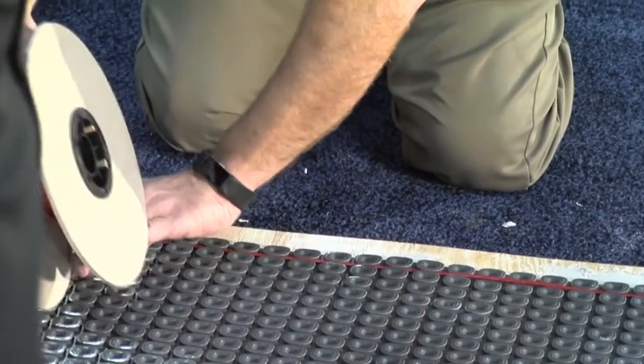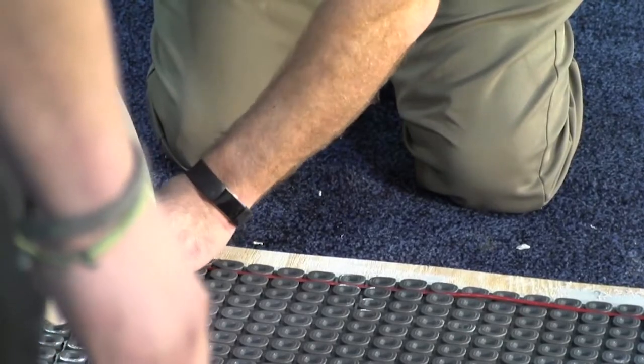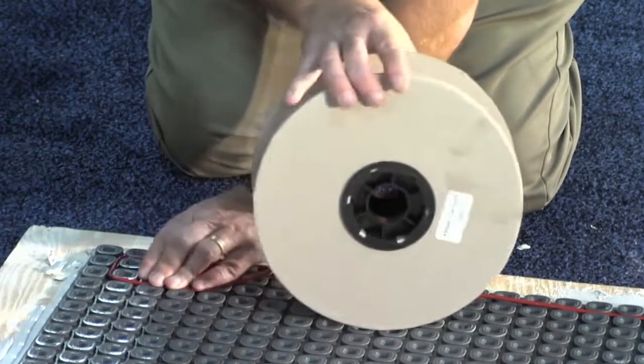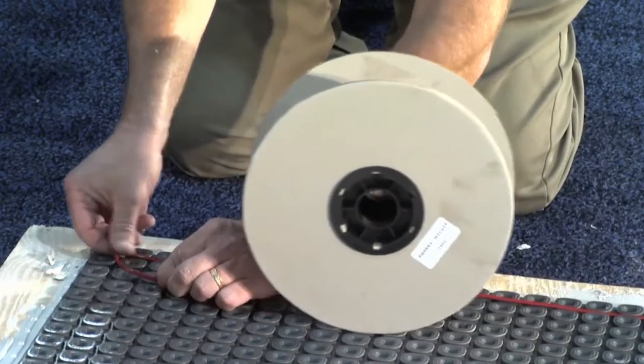And for this demo, I'm going to do 2 pillar spacing. 2, 2, 2 is going to give me 15 watts per square foot. That's the maximum allowed by the UL. So I'm going to get 15 watts per square foot with this installation.